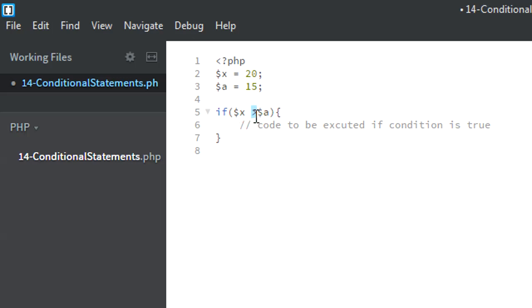We studied this sign, of course, this comparison operator. It checks if x is bigger than a. So if it is true, x is bigger than a, it will execute whatever code is inside here. Okay, so let's say, for example, let's echo x is bigger than a.